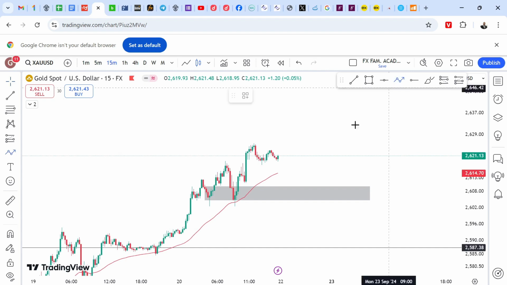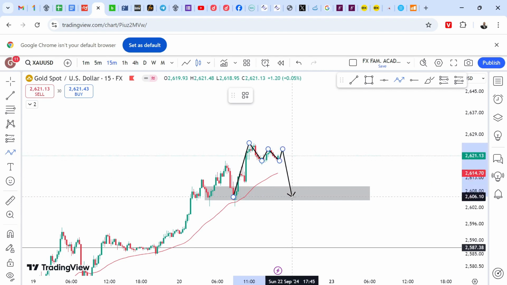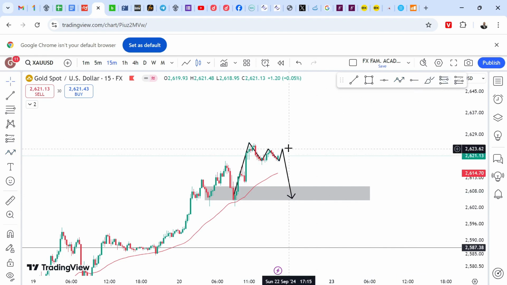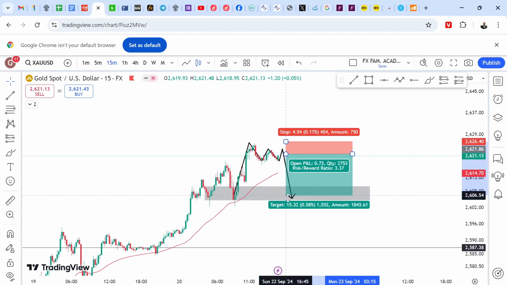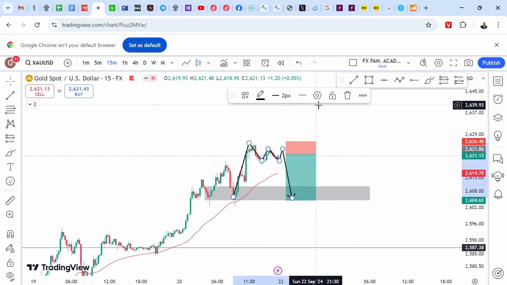You can see we're already establishing a little bit of downward movement, with lower lows and lower highs. If price comes like this and gives us equal lows and equal highs, you can just go in for a sell at this level, a quick sell, and take profit here. You only risk about 40 pips, making almost 1:3.7 on DXY rather.